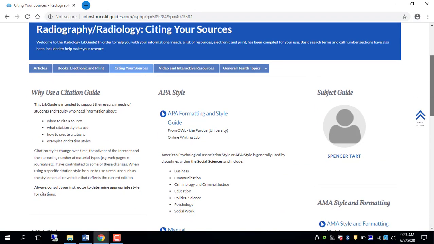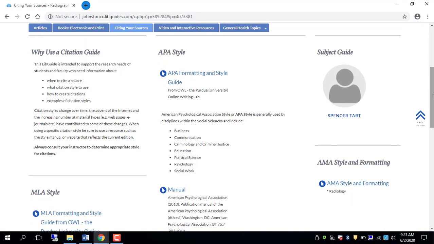There are a couple of citation styles on this page, including MLA and APA, but for your class you're going to be using AMA, the American Medical Association style. And under the heading here on the right for AMA, there's a link to a website that provides demonstrations or templates for what a citation should look like, and then some samples highlighting examples of what a real resource would look like set up in AMA style.